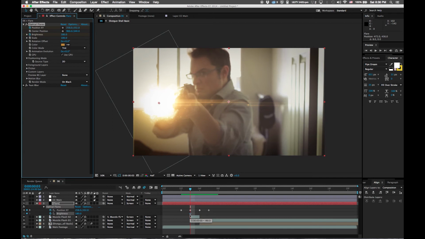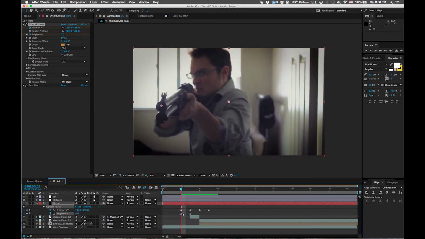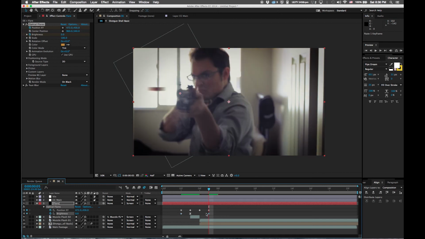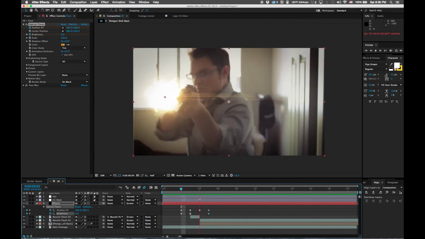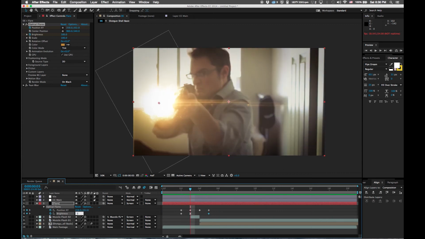On my Mac, I'm using a MacBook Pro, so I'm going to hit F9 to make this an easy ease keyframe. I'm going to then set my brightness to 0, Command click to make that into a normal keyframe, and press Command C, Command V to copy that keyframe over here. So now as we can see, as he shoots, you see this flare come out from the muzzle flash. Now again, this is completely optional, and you can always play around with this and make it less obvious.